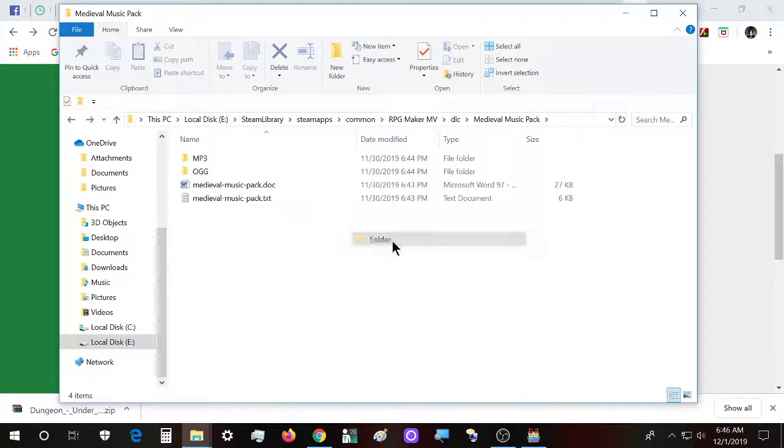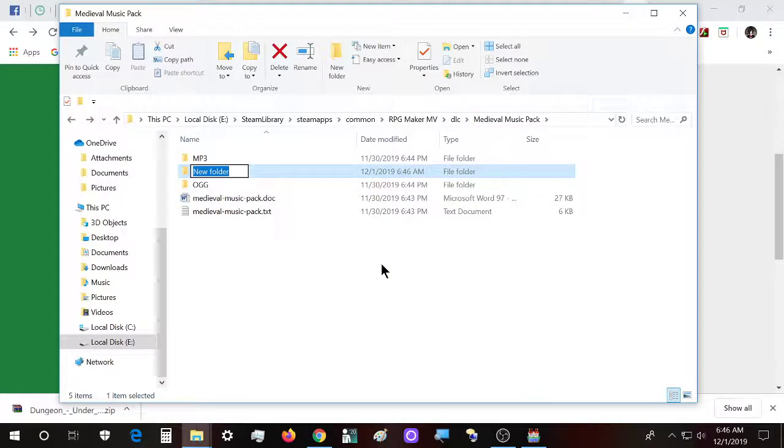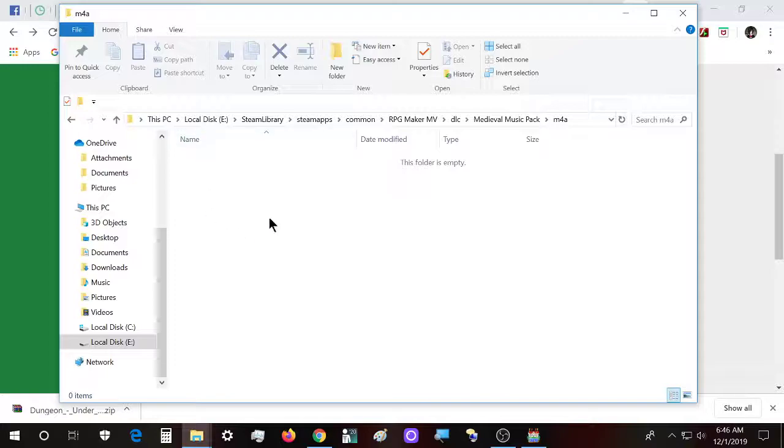You right click, create a folder and call it M4A, or OGG, for future reference. You put the two archives in here, and then you extract them here.